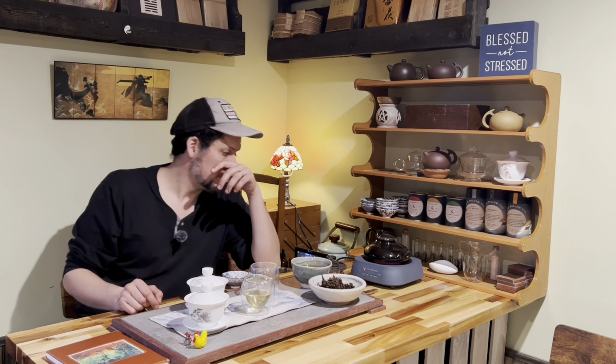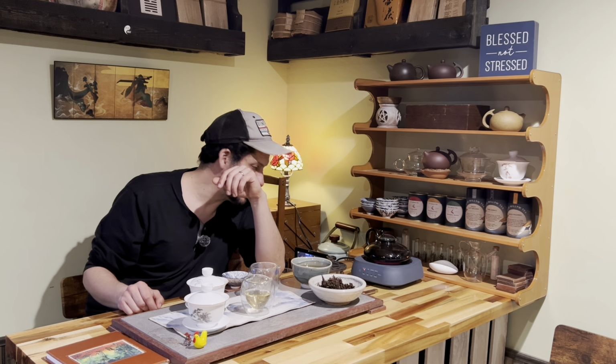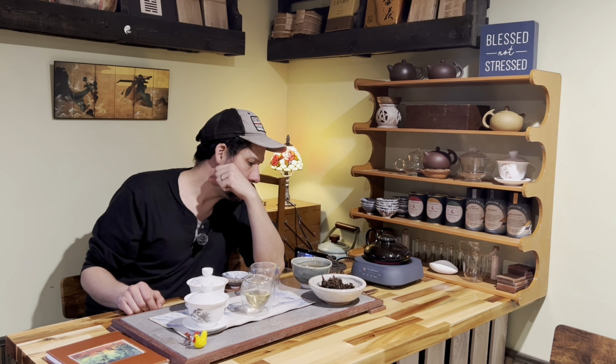Now we have, what are those? Crab eye, getting to fish eye. So the thing is that the bubbles are named by size: shrimp, crab, fish, and dragon. I think I got this from, what's that YouTube channel's name? Global Tea Hut.